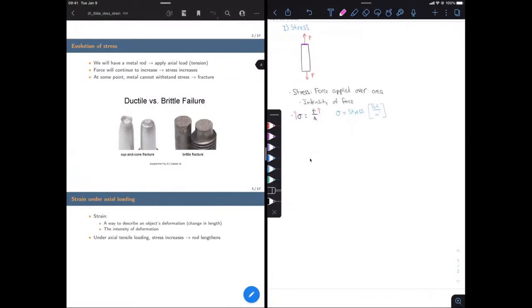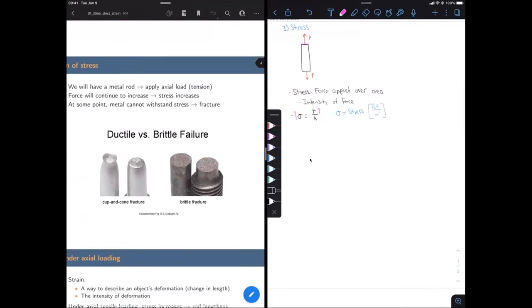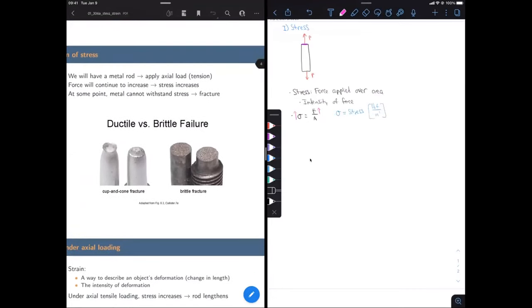Here's a picture of the fracture surfaces we're going to see in the lab. On the left is a cup-and-cone fracture, which occurs on more ductile materials — you'll see that for the aluminum specimen. For the steel specimens, they're not quite as brittle, but more brittle failures show very smooth surfaces because they can't deform much. Ductile materials show a cup-and-cone fracture because they elongate quite a lot before fracturing.